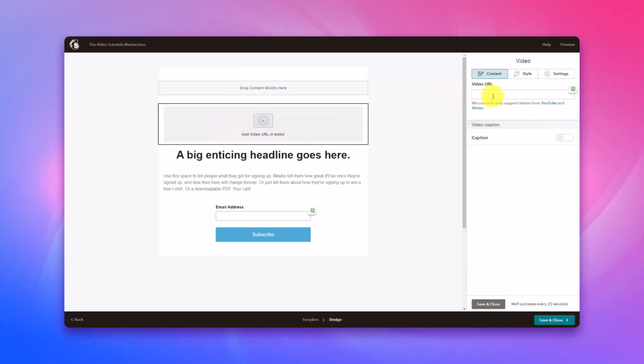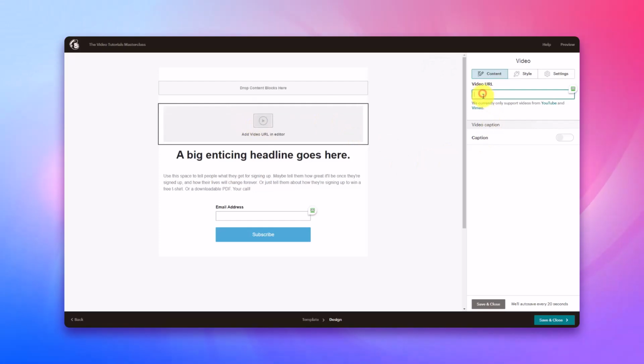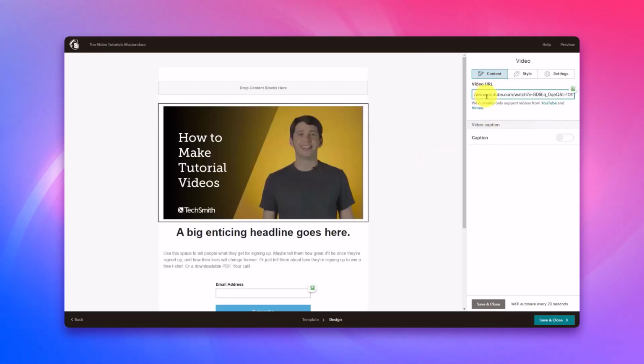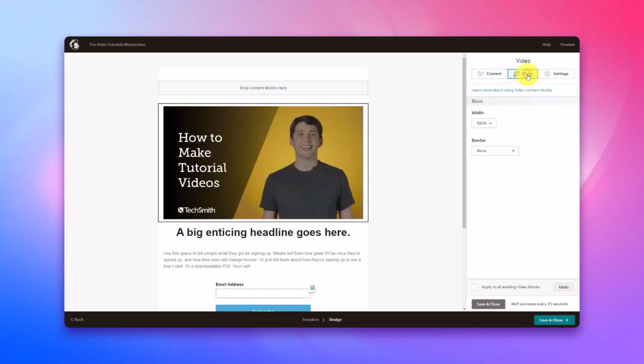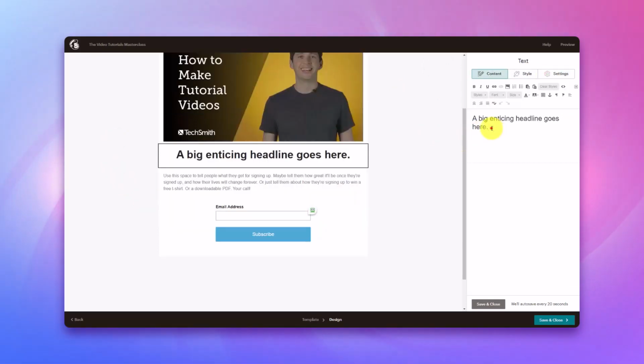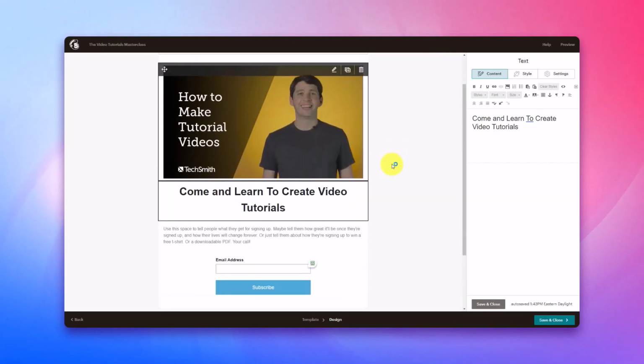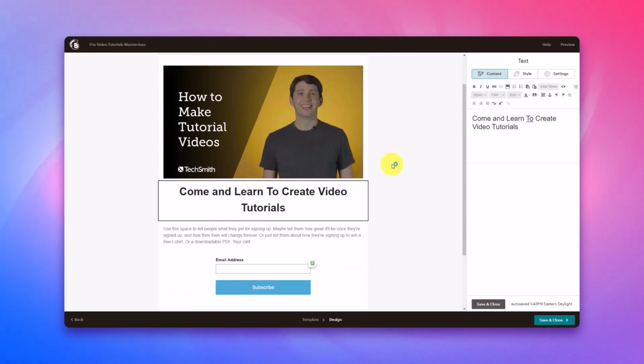In this case, MailChimp will allow you to place a YouTube link or a Vimeo link in this specific landing page. So in the case of this MailChimp landing page, we can add in the YouTube URL, and we can customize the YouTube URL inside of our landing page given the settings that MailChimp gives us. Typically, a landing page template will have editable features that you can place the text that you want into. And basically, once you have created the landing page in the way you want it to be, you can then save and close the landing page.